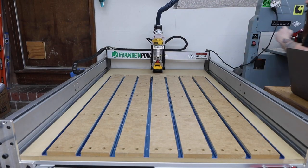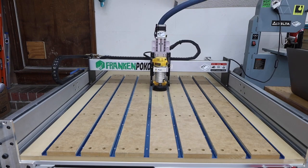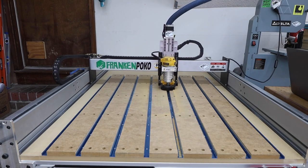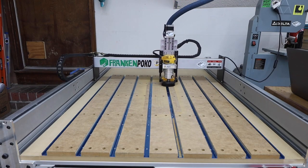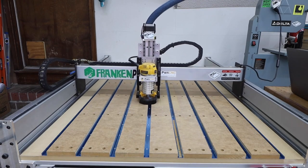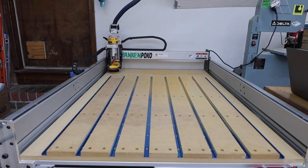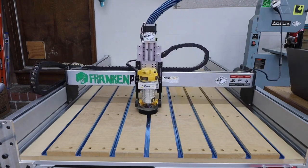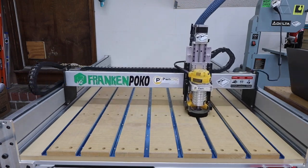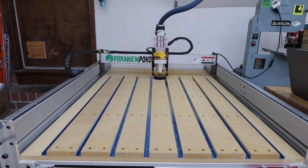Now we can go ahead and surface our wasteboard. This is a very important step and crucial to getting quality cuts, especially when it comes to V-carves and through cuts. I simply draw a rectangle a little larger than the area that I need to cut. I used a one and a quarter inch bit and make very fast shallow passes — I'm only removing 0.02 inches for my first pass, and a lot of it isn't even cutting. I'm doing this to ensure that the surface of my wasteboard is parallel to my X and Y axis. Since some areas didn't get cut, I drop it down another 0.02 inch and run it again. You might have also noticed that my X and Y zero were slightly off on the first pass, leaving a ridge — I made sure to adjust this before making another pass. It's important to surface the entire wasteboard; you don't want to cut yourself a pocket, because then you can never work on anything larger than the pocket.